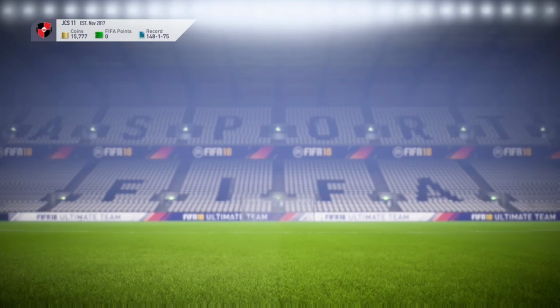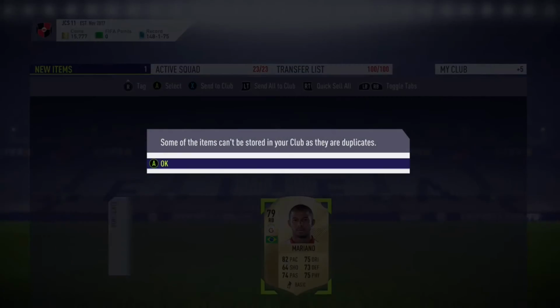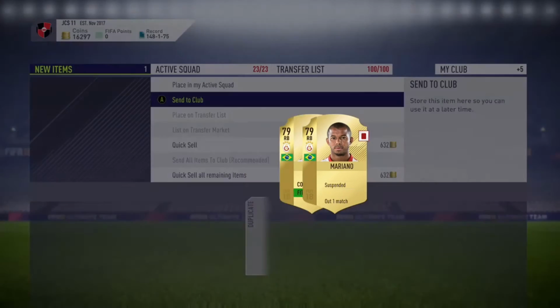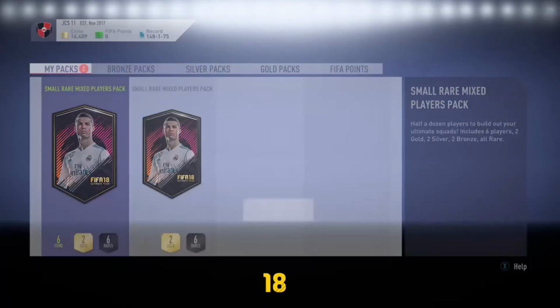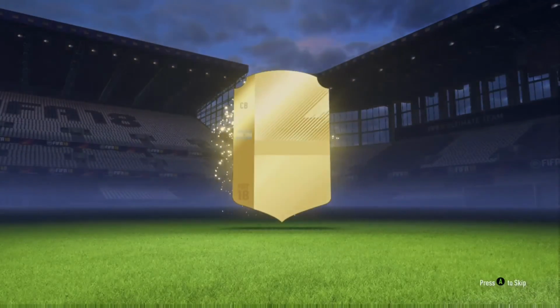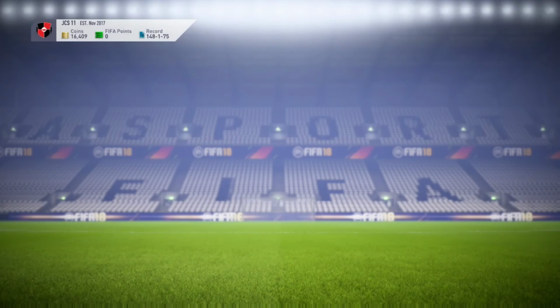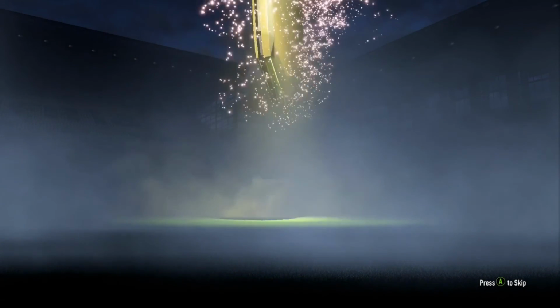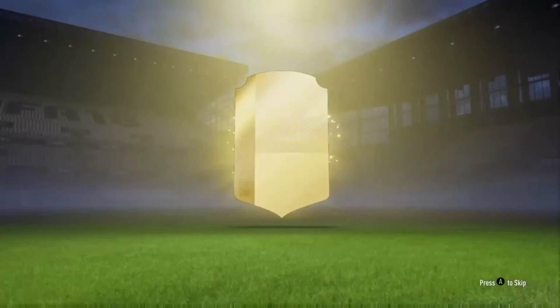German left back. Schmelzer again, really? And I did look up Mariano, which is nice because I can quick sell my sent off one. There we go. Into the penultimate pack, who's it gonna be? No board. Still see who it's gonna be. Not very good. And the final pack. No board. Who's the final player gonna be?